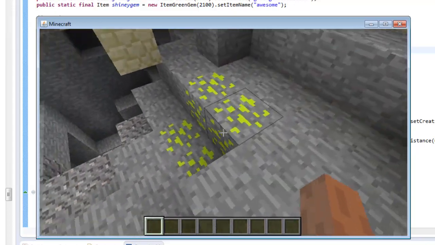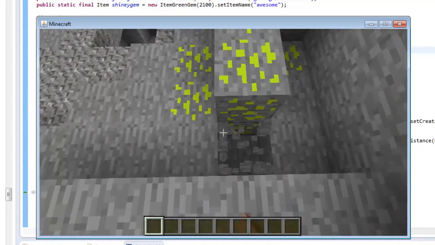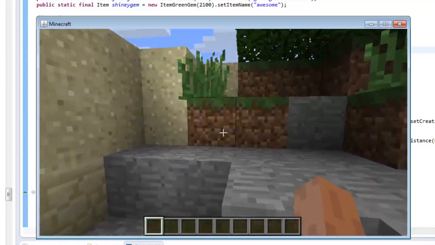Oh, look at this. Our green gem. Woohoo! See, it still works, guys. Still works. Look at that. I was just running around, and here's my green gem. It looks beautiful too.